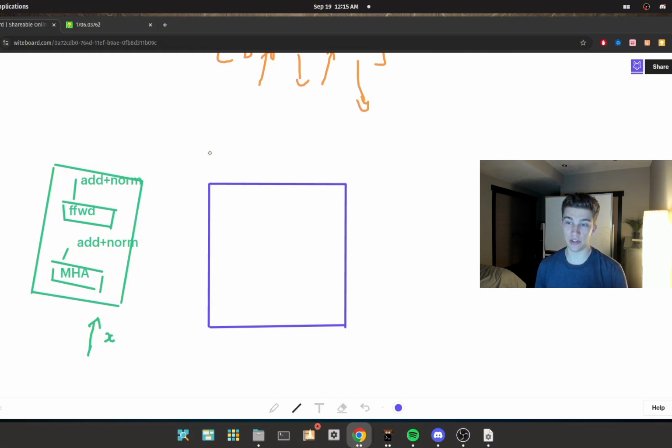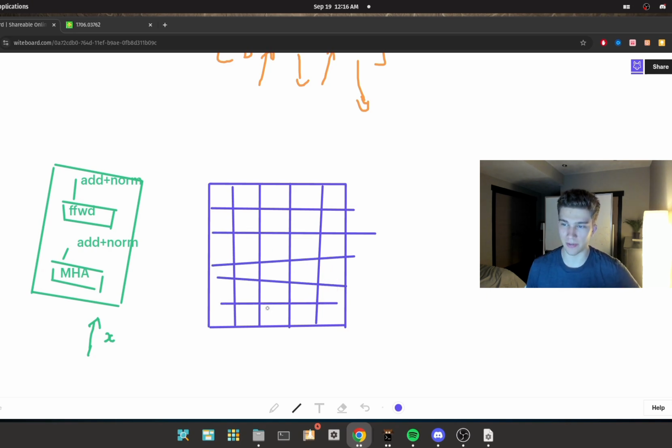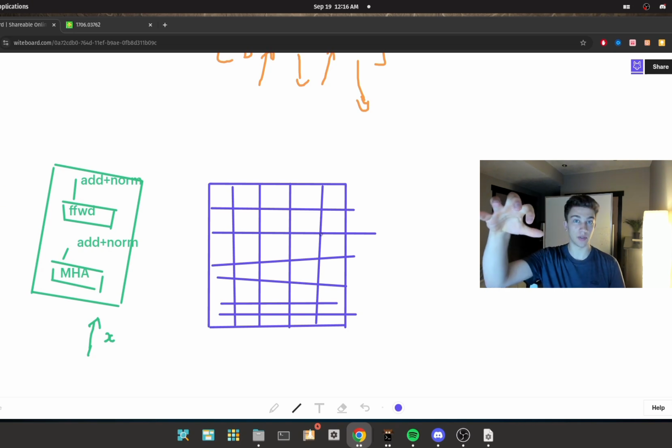And literally what it's going to do is find out these things called attention scores, which are going to be in a massive grid like this. I drew up a really bad grid, but you're going to get these attention scores saying how much certain things interacted. So how much did this one interact with that one, right? And you're going to end up with a bunch of unique information about the interactions of all of these things, about what is important about me and what is important about every other token in the sequence, right?